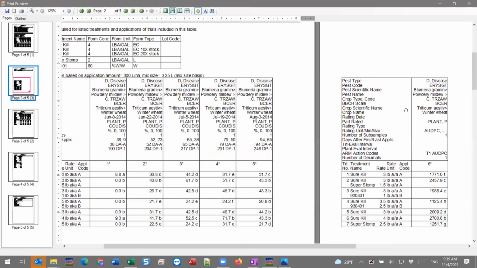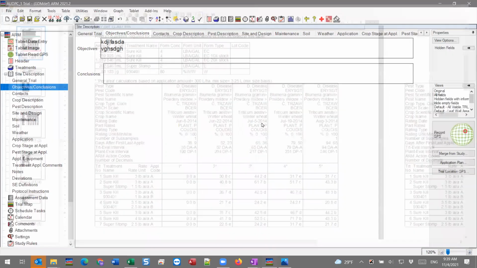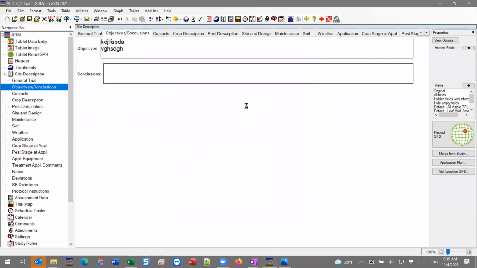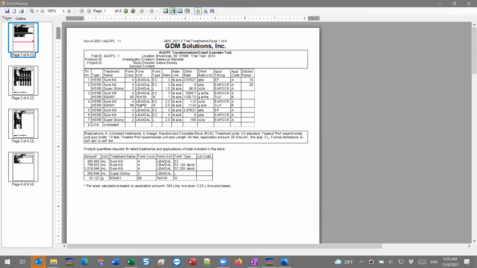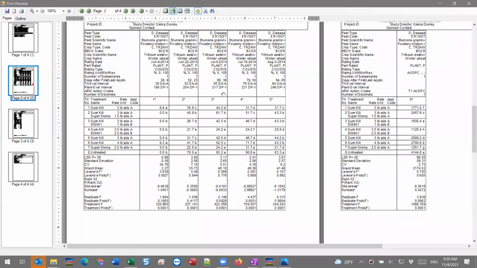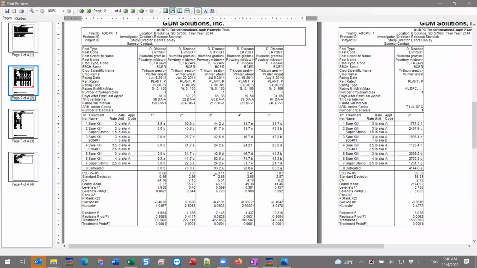And so my first recommendation for fixing an issue like this is to turn off this page break option. Actually, we want to include the page break, do not remove the page break. And now when we preview, this will force the AOV report to start on a brand new page. And typically that is what's needed to fit nicely. So here, page 2 now is where we actually start the AOV table, and now we have room to fit all of the treatments and statistics together on the report.